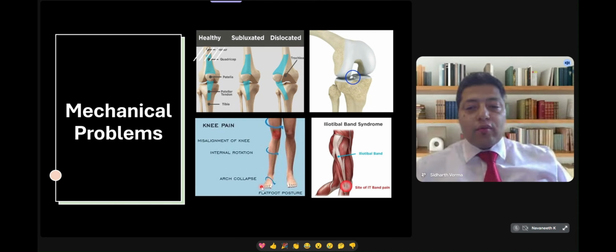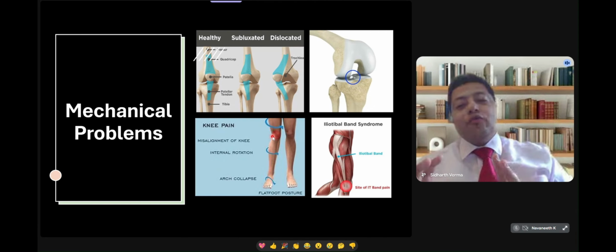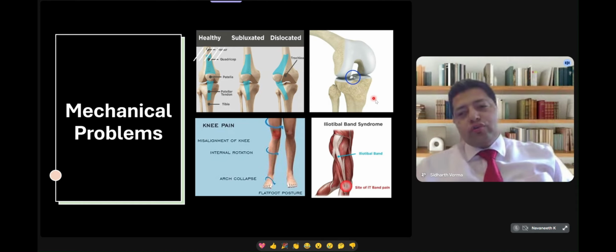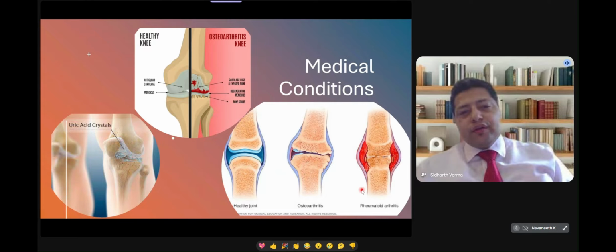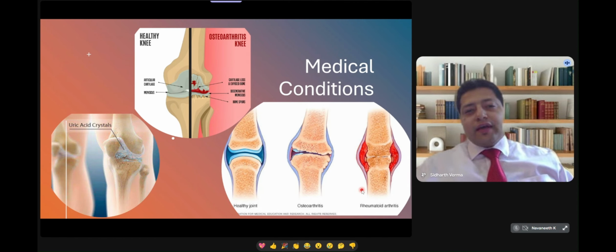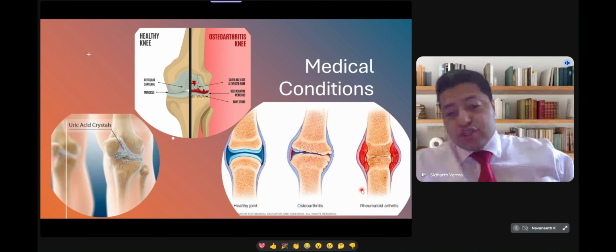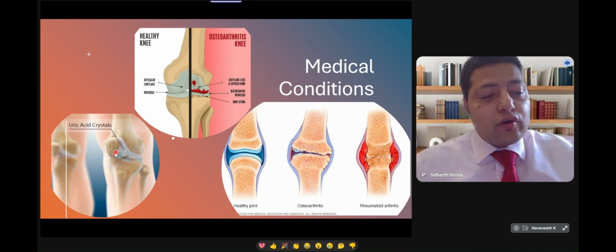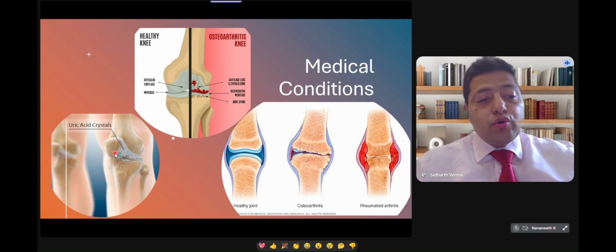If your foot is having problems, you will get knee pain, and ultimately you may also get hip and back pain, and vice versa. So these are the things which you need to understand. But there are also some medical problems and medical conditions which can result in all these issues. This can be very difficult, and if not diagnosed properly, it can result in a lot of damage to the knee joint. For example, we have a common complaint, uric acid.